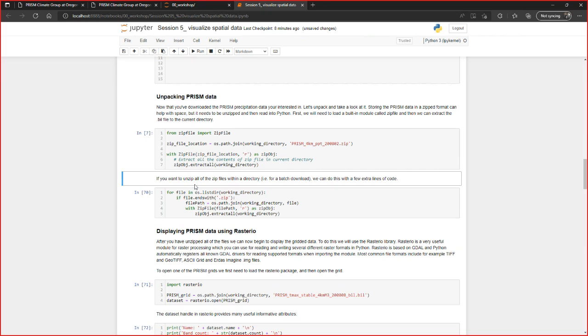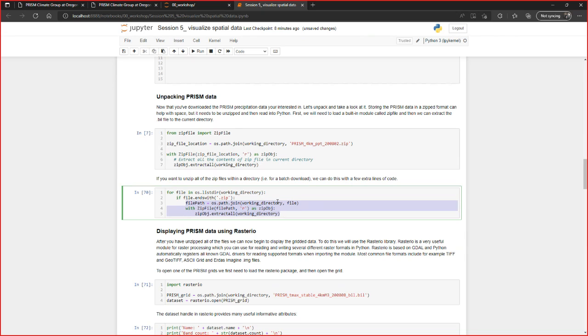Okay, now if we want to unzip all the files within a directory, this is the last batch downloading piece that can be quite helpful. We can do this with just a few extra lines of code, where we basically say for all of the files in our working directory, list all the files, and then for each file, if that file ends with zip, run this same code again.